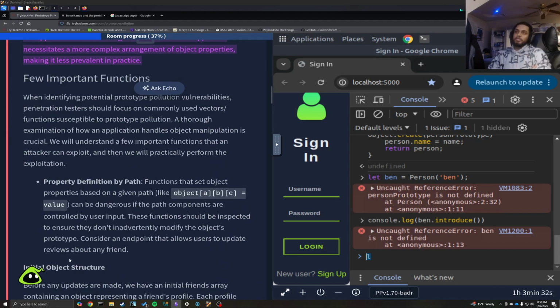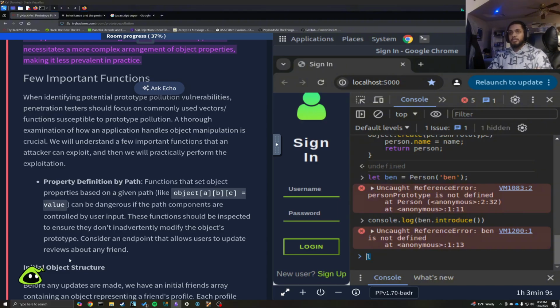A few important functions. When identifying potential prototype pollution vulnerabilities, penetration testers should focus on commonly used vector functions susceptible to prototype pollution. A thorough examination of how an application handles object manipulation is crucial. We will understand a few important functions that an attacker can exploit, and then we will practically perform the exploitation.